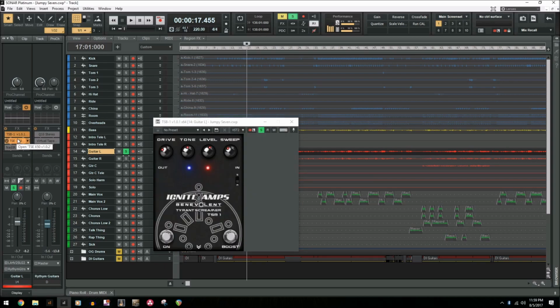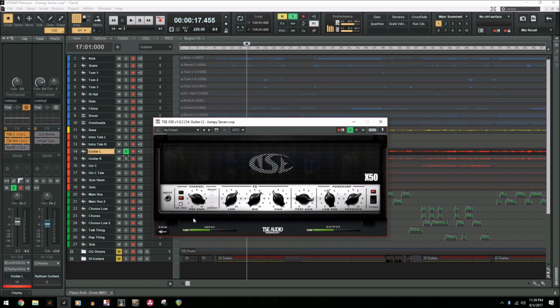And next for the head, we have the TSE X50, and just guessing by the looks, this is a 6505 emulation or a 5150 or something of the sort. And you can see that gain is pretty low. It's only about 3, lows and mids about 6.5, highs 4, good amount of low end on the power amp, and then a lot of high end on the presence.